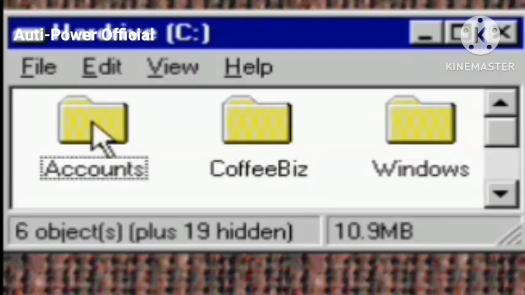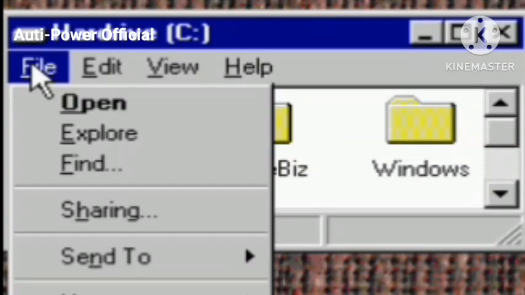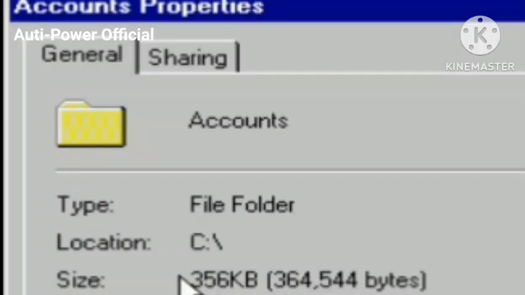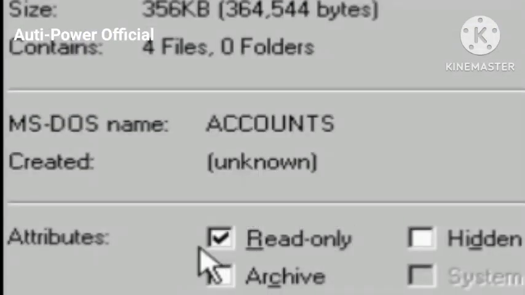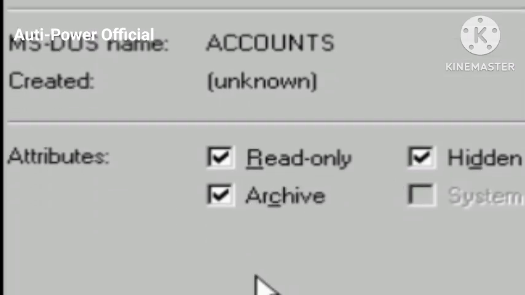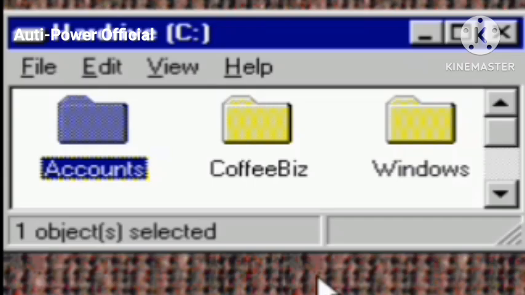To change the attributes of a folder or document, select it and choose Properties from the File menu. You can assign attributes to a folder or document that allow it to be read-only, to prevent other users from changing or deleting it, hidden so that it can't be accessed unless you know its name, or archived where it's saved as a backup copy. After you make your selections, choose OK.